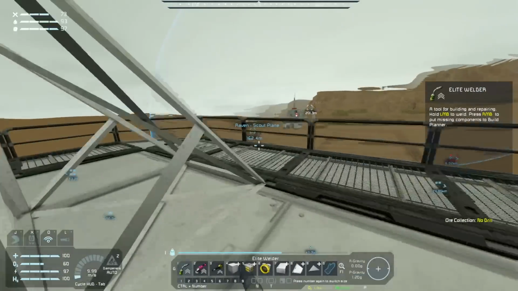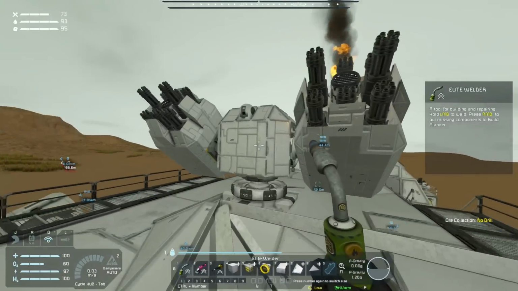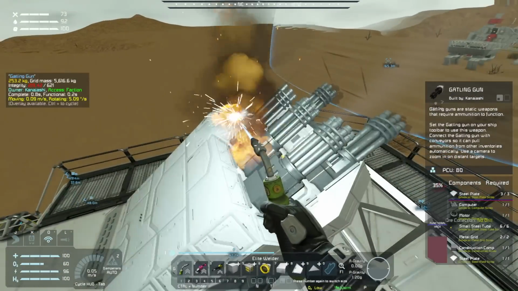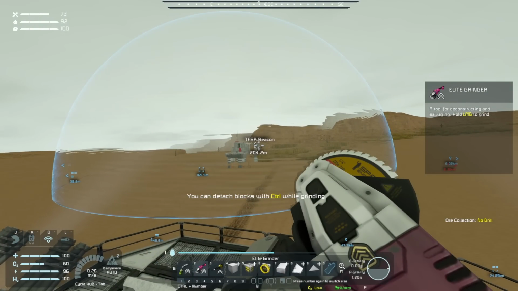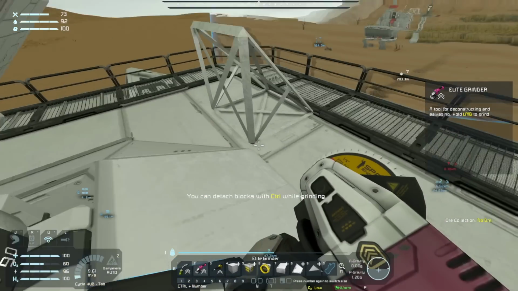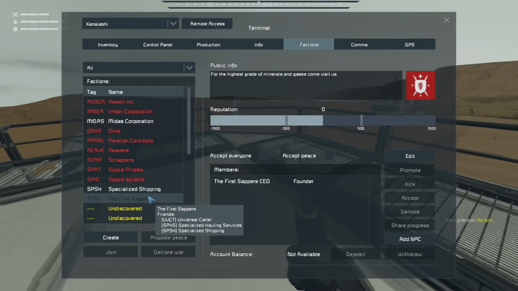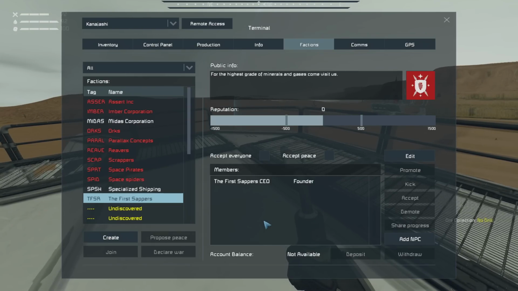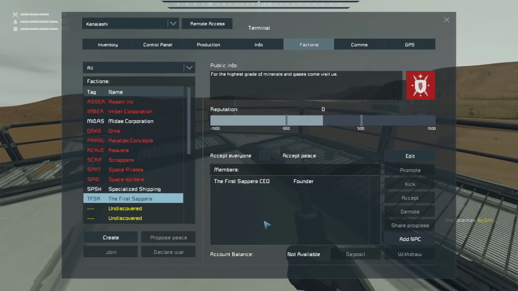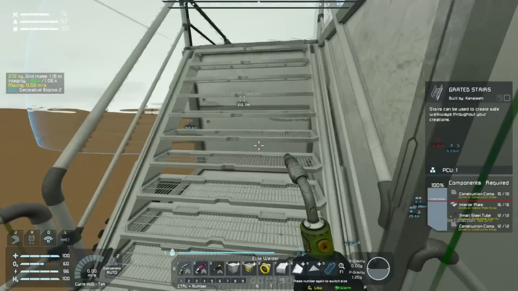Yeah. So, we are here, and I have yet to go onto the station here. It is a TFSR beacon, so I'm not sure what they are. But we look here in the factions. They are the first scrappers. The highest grade of minerals and gases. Come visit us. They sell gas? Can I refill my hydrogen tanks?